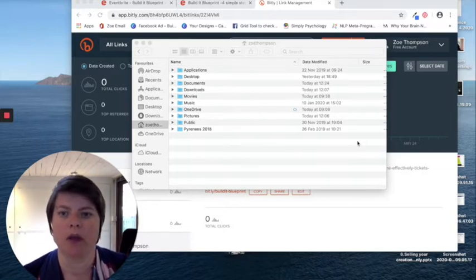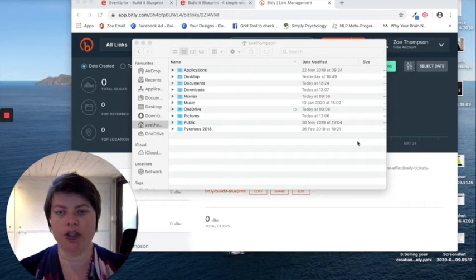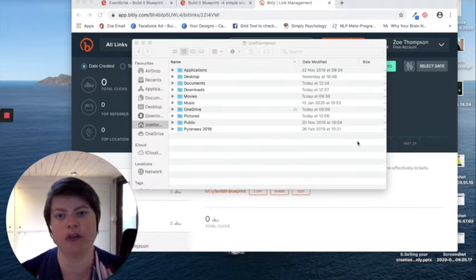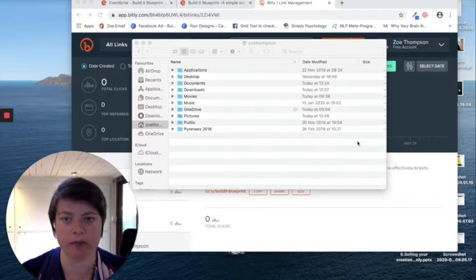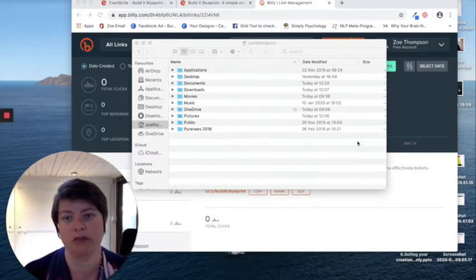Use it. So the first thing I'm going to do is show you the back end of my files so that you can see how I organise things to make sure that I know where everything is. I use a Mac, so this is the view from a Mac point of view, but you can use the same file structure if you're on Windows, it really doesn't matter.